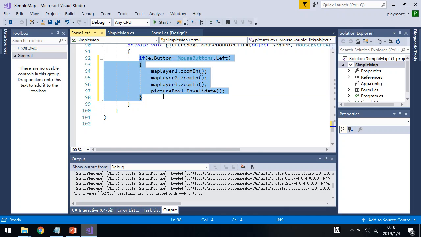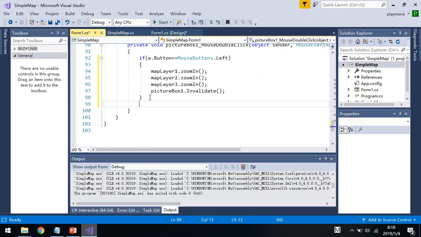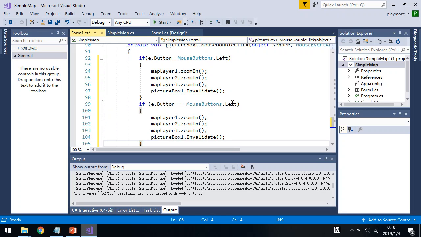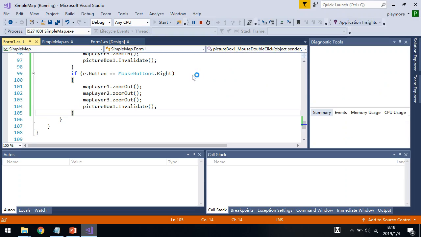And if we double click the right button of the mouse, we zoom out. That's it. Let's have a try.